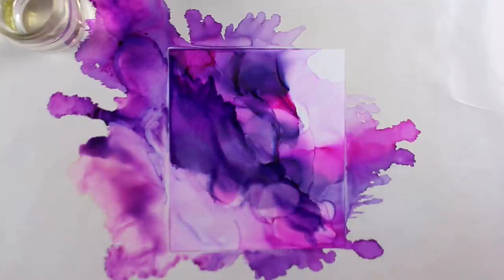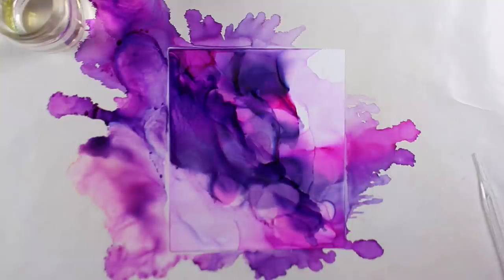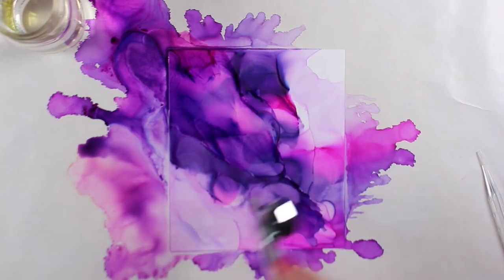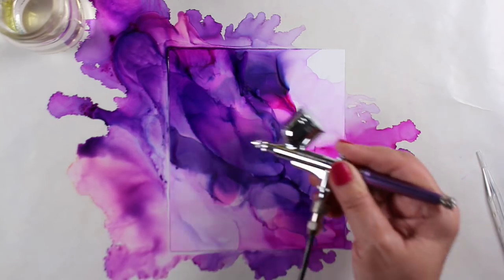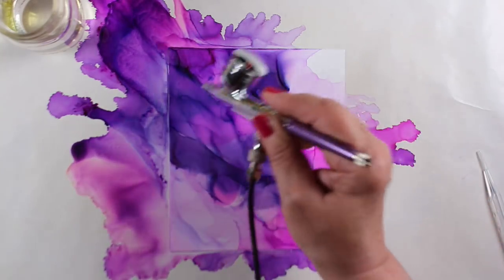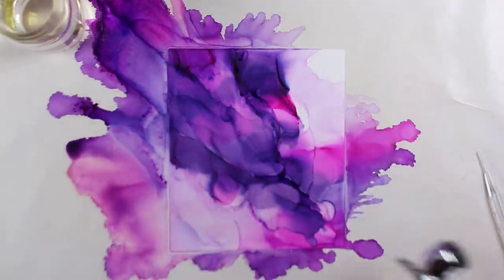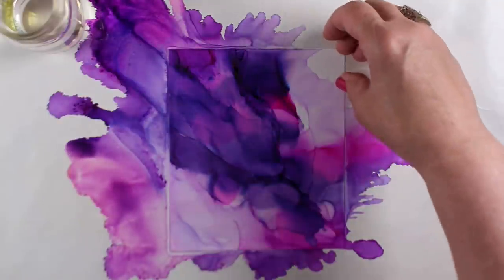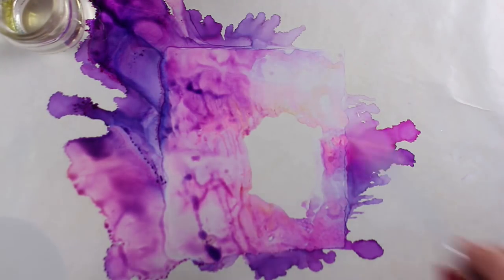All of this was because I wanted to try out something I purchased recently that I hadn't had a chance to use, which is the alcohol lifting ink. I wanted to have enough ink and enough color on here that it would show - I didn't want anything weak. I've got sort of a streak coming across because I tend to like some white space in my alcohol ink art. Just moving around and blowing on it tends to dry it, which is what I try to do before touching it.